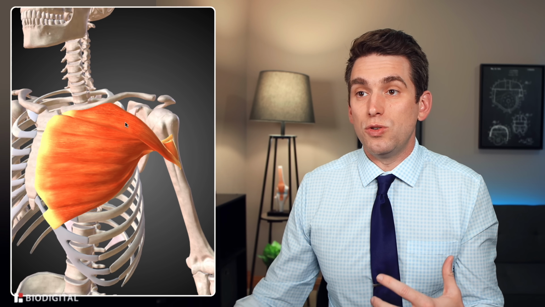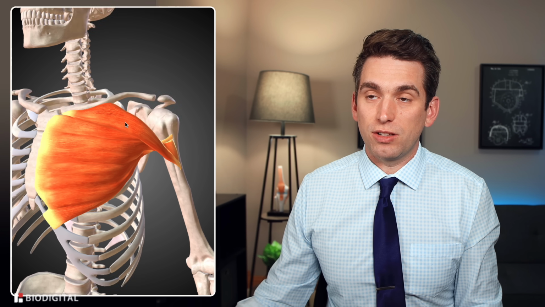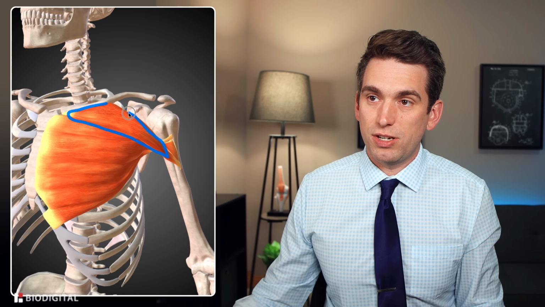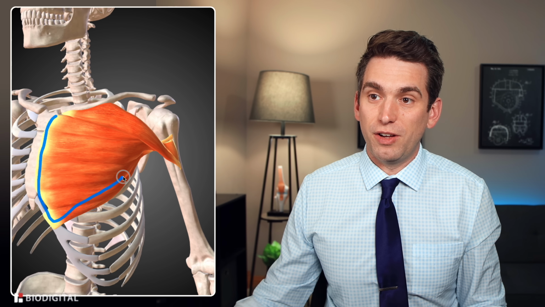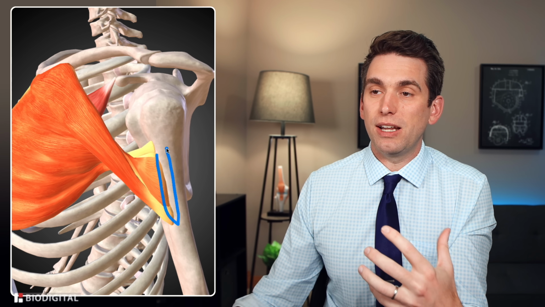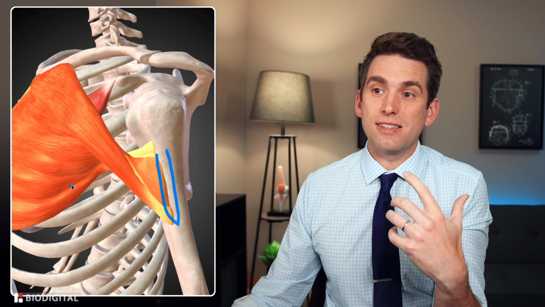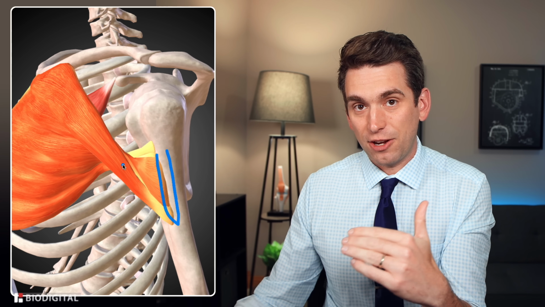There also are two heads to the pec major. There's a clavicular head and a sternal head. The clavicular head is this upper portion that originates off of, you guessed it, the clavicle, and the sternal head is the part that originates off of the sternum. You can see too how there's this unique sort of corkscrewing, looping shape to the tendon as it comes down to insert onto the bone. And what you end up with is actually this sort of U-shaped tendon footprint between those clavicular heads and the sternal heads as they anchor onto the humerus.